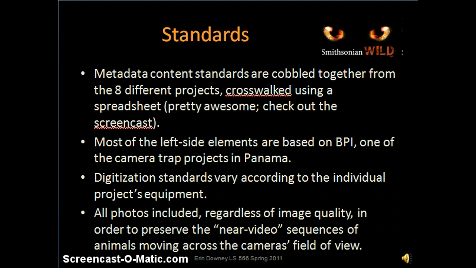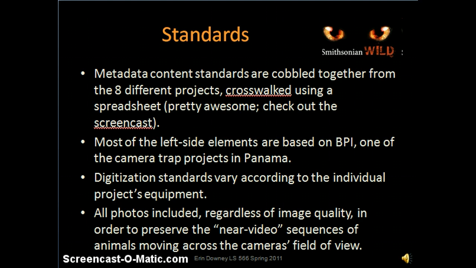For me, this has been the most interesting part of the project in terms of standards. Standards were not given consideration early in the project, so it was necessary to create crosswalks for metadata from 8 existing projects. Fortunately, the nature of the images means that the same kinds of information were collected for each image, so metadata could pretty easily be crosswalked using a spreadsheet.